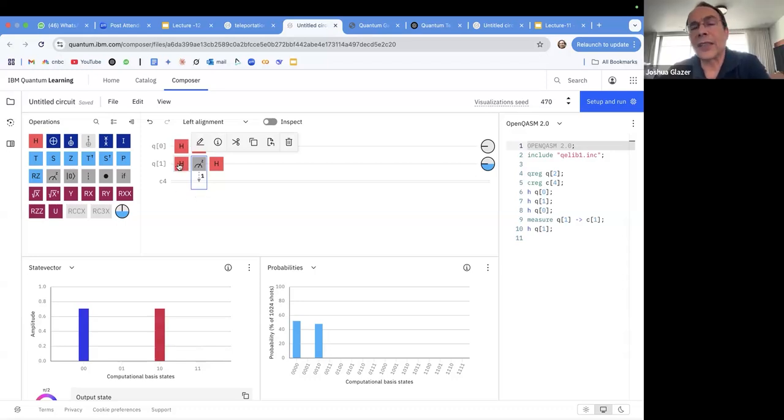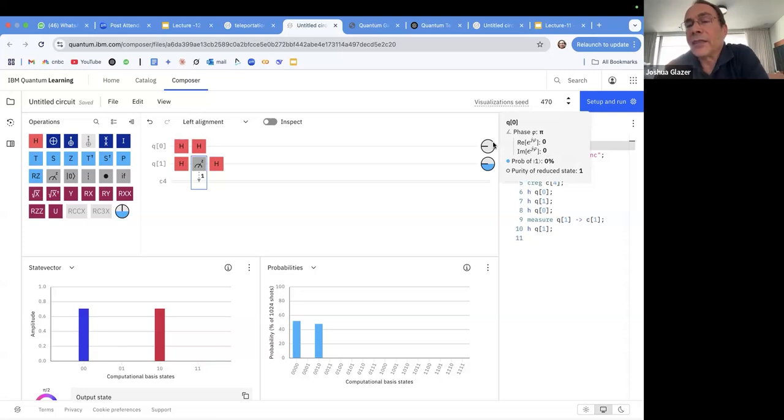When we did the first Hadamard here, we have a superposition. But here we did a measurement, so we don't have a superposition anymore. We just have a boring 0 or 1. We don't know what it is. It's either 0 or 1. Now, when we do a Hadamard on a 0 or 1, we get a superposition, of course. So I think it's pretty cool. Think about it. When I put two Hadamards, I get 0. When I put something in between them, just a measurement, I get a superposition. Okay?